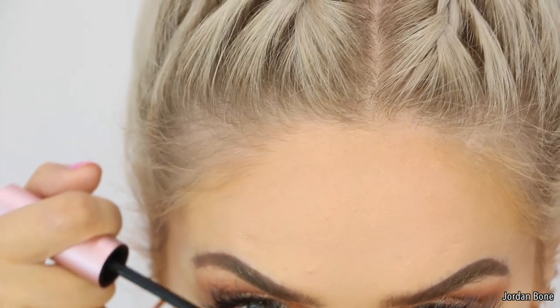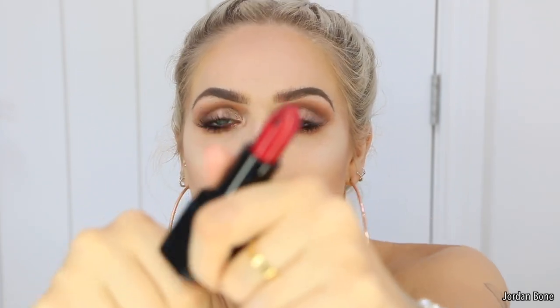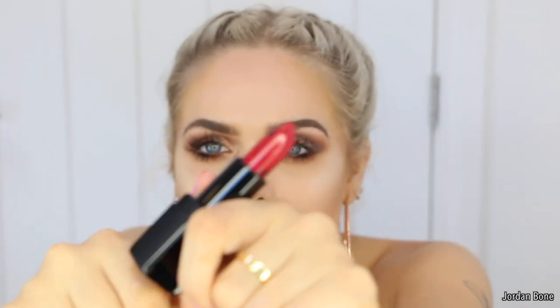For mascara, I'm going to be using Too Faced Lash-in-Six. I'm just going to really do my bottom lashes, and then I might have to just press on the top ones just a little bit where they've gone a bit dusty. For lips, I'm going to do a red lip today. I'm going to be using Gerard Cosmetics Lip Pencil in the shade Immortal first of all. I think I'm going to use this - look at this, it's all marbled looking. It's from Illamasqua and it's called Lava Lips Rebirth. I love that lipstick.